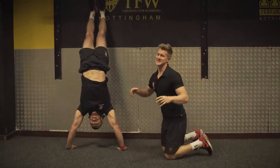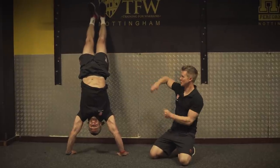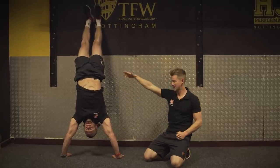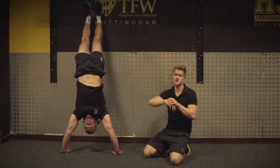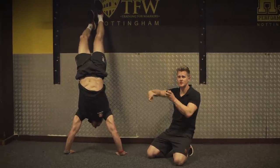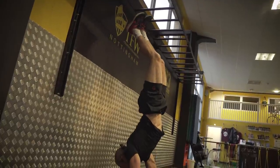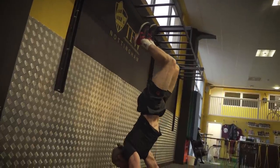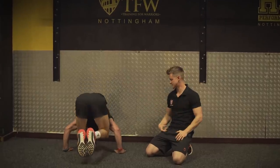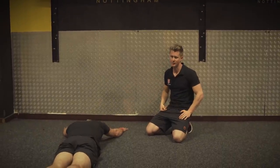One of the real tricks of all of these — but particularly for the triple threat zombie — is being able to get back down from the top. Once you've got up there, try and stabilise. If you're not too confident with your handstand, don't spend too long there, but this is the real key to finishing off the move. Jaco's now going to lower down, reversing the handstand movement — feet come off the wall. The big objective is to get the head going forward, shifting weight over the hands to balance out the weight as the hips and lower body come down. Really beautifully controlled back down, and he slides himself back into his zombie start position.